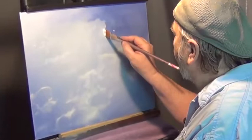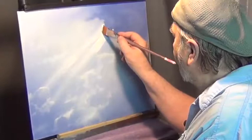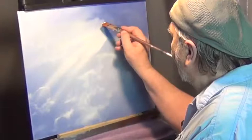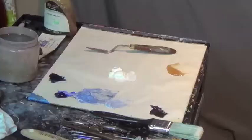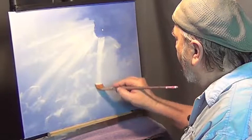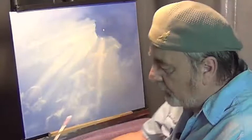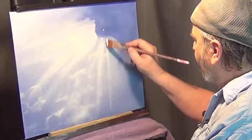So now let's go in here. We'll go right around that cloud and we'll pull it down. And we'll pull another one down here. Again, go with the reference point that you have there. You can even throw in maybe one thin streak here and there if you want. Grab a little bit more paint maybe. And we're going to come over here and now we're going to go down with this. You don't want to get too carried away. You want to leave some blank areas, otherwise it's just a big white streak. And maybe we'll just throw in one more thin one over here. And again, each one is going from that dot.